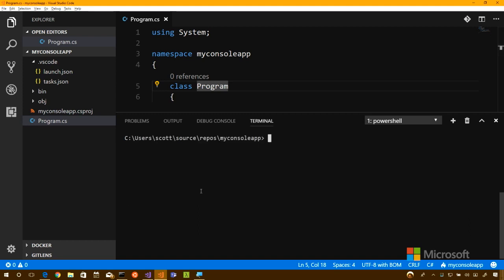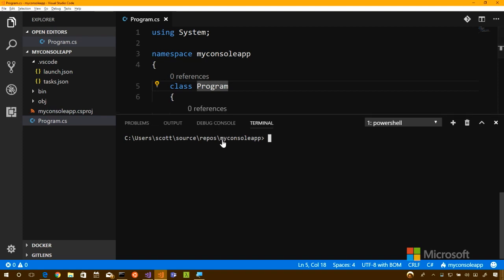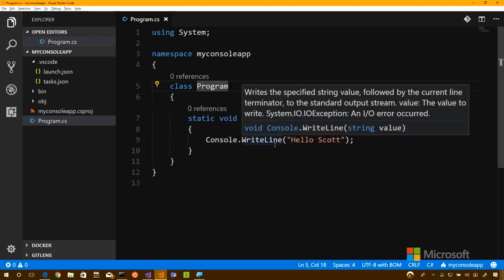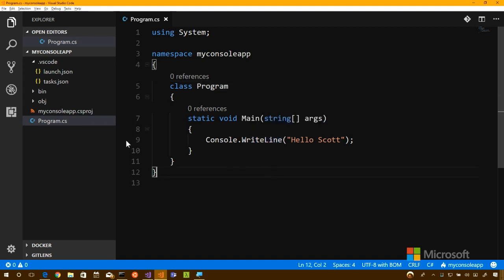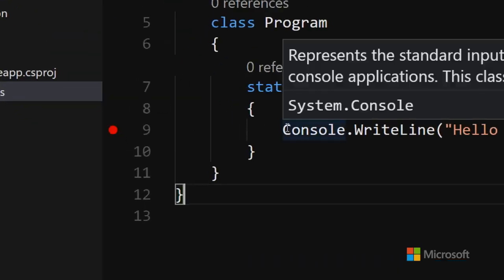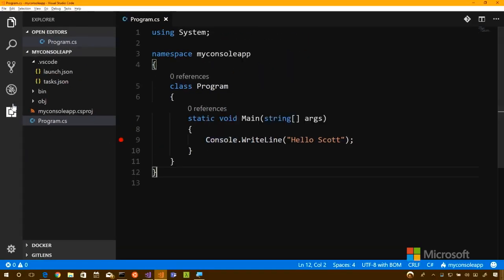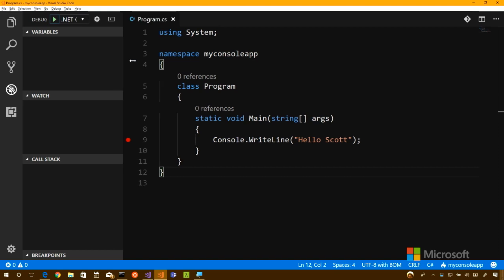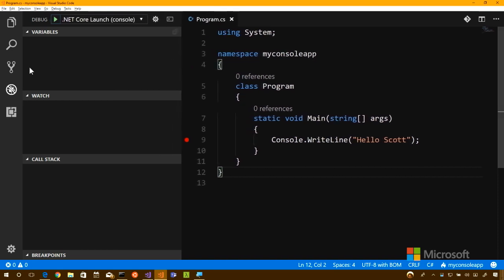Okay, that's one way to do it, but still, I'd like to do some interactive debugging. I'd like to do something a little bit more sophisticated than that. So I'm just going to move the mouse over in the left here, and you see this red dot. That's a breakpoint. I'm going to click on it, make a breakpoint right here, and then I'm going to click on the little bug. Well, that's pretty intuitive, actually. I think so, because there's going to be bugs. I know that for a fact.